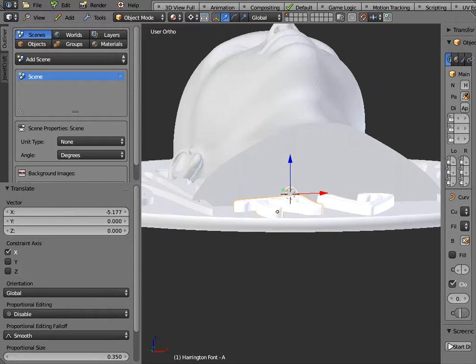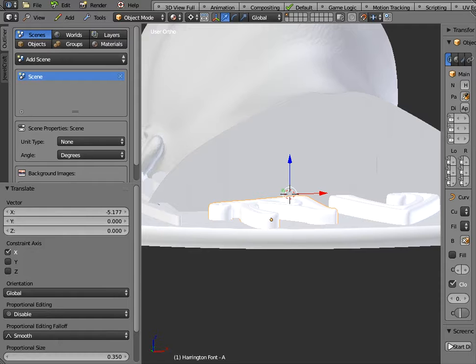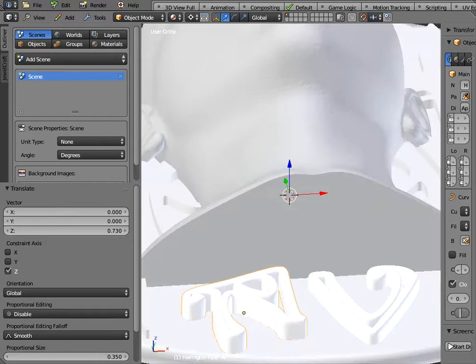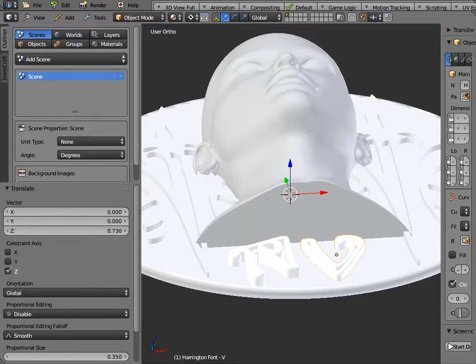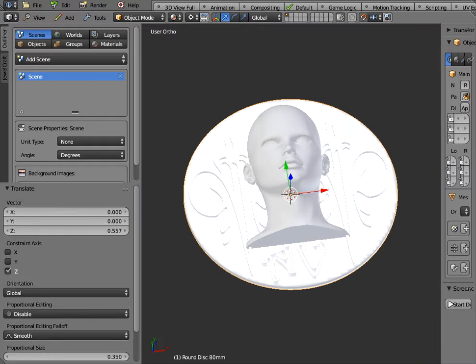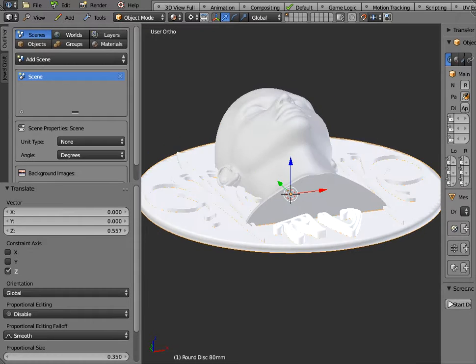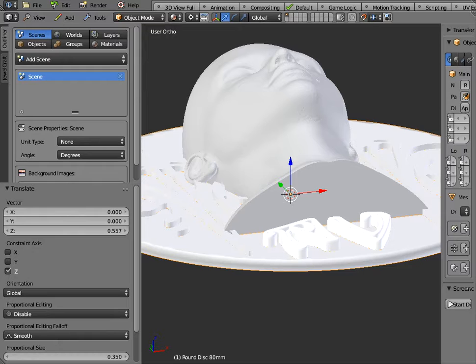They're great for embossing, in other words putting it above the surface area. So the A and the V here are above the surface area of the disk, and if I take this object now and export it as an OBJ file, it will 3D print, I promise you. But what Nurbs curves are absolutely hopeless at is engraving, in other words making a hole in the plate below this.